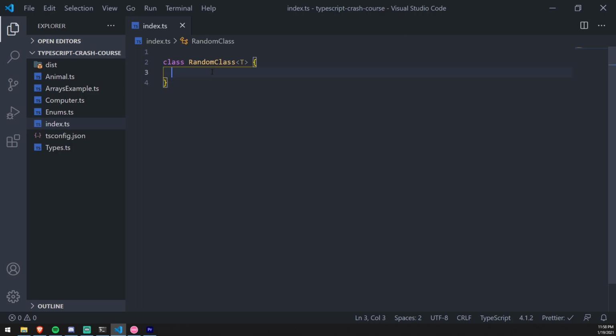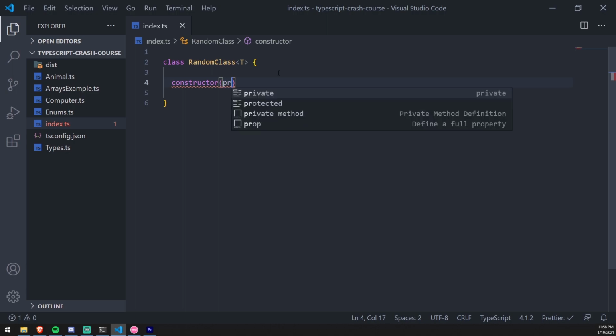So now let's go ahead and declare some fields. So we'll go ahead and say public, let's say field A, and we'll set the data type to be T. Okay, now the problem here is that it doesn't have an initializer, so instead what we're going to do is we're going to set this to be a private field A T, just like that.